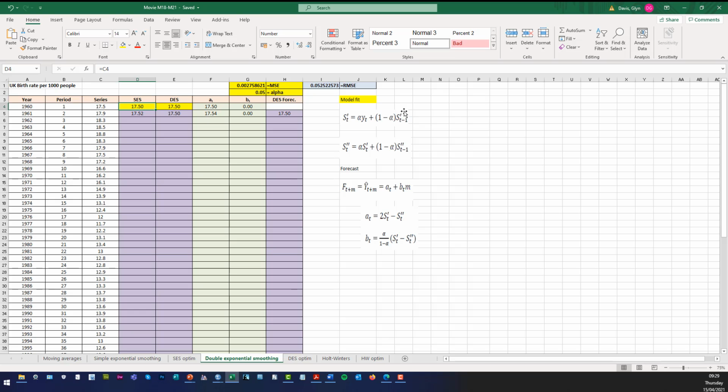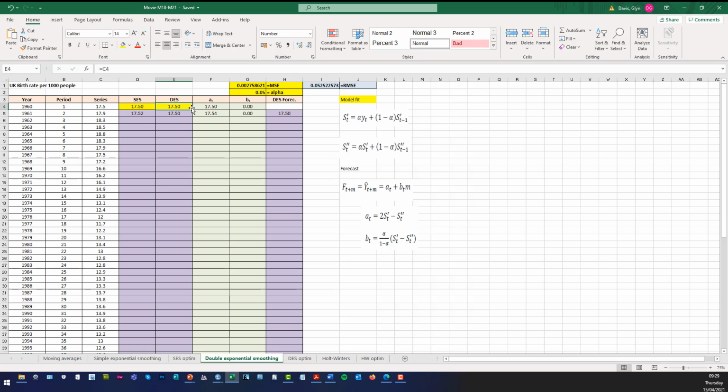That means you need an initial value for this term here, and different software solutions and different books will give you different ideas in terms of what the initial value should be there, but also in that term there. So what we do is the initial value we use for the simple single exponential smoothing value, which is in cell D4, is just equal to the data value for that time point.